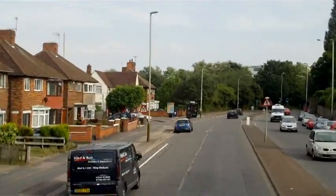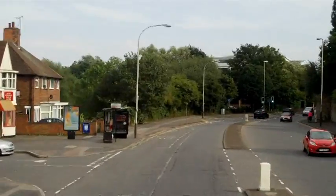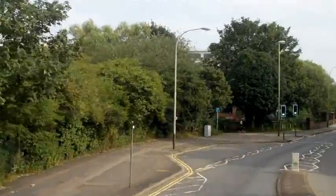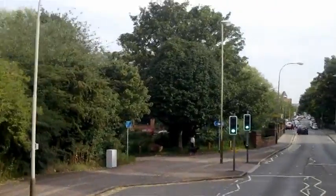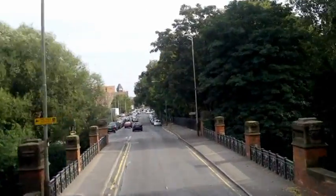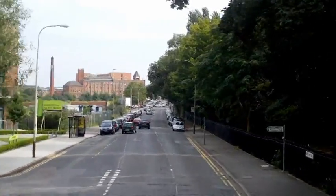The tour itself is going to take us right away out of the centre of Leicester, going out as far as the Waste Course, down the gate, through the university area there, past the railway station, through the city centre, and I'll try and point out one or two places of interest along the way. There we are.